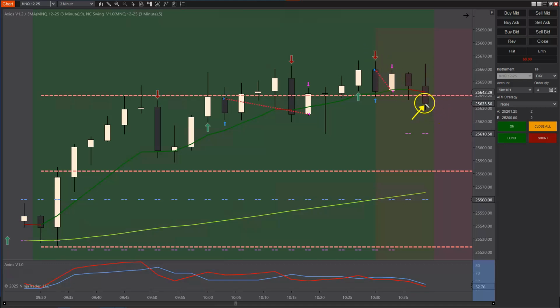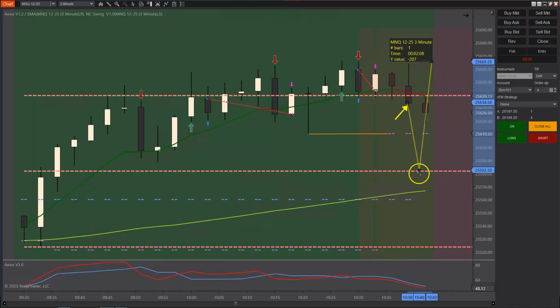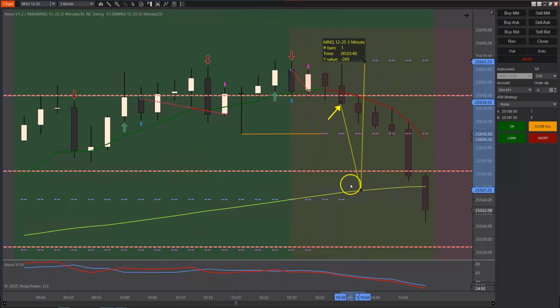And target either this swing low here, which is going to be plotted on your chart for you. Again, this swing low is coming from this candle here. So you could target that swing. You could also target the middle of the opening range. Or what I also really like is targeting the 100 period moving average as a nice mean reversion to the 100. So you'd hold that trade all the way till here.